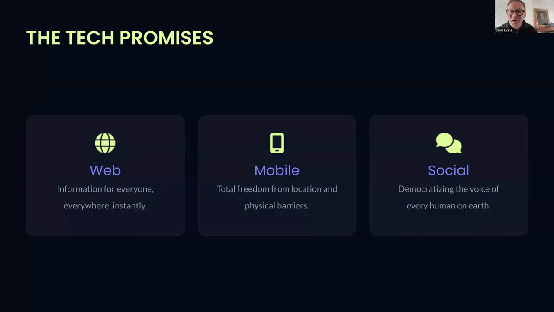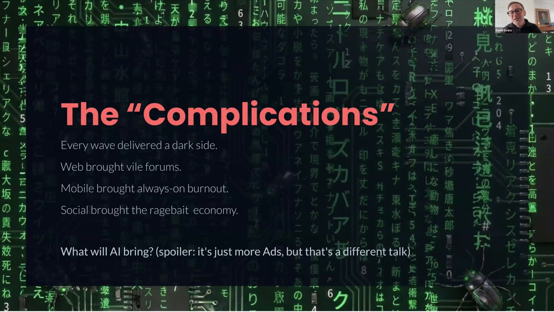But they have given us these wonderful gifts. The internet, information for everyone. Everyone's connected. Mobile. Now you can be anywhere in the world and get that information. And social media. I would also like to note here, and maybe this is a thing to keep in mind, literally nobody asked for any of these. These were not asked for. They didn't actually maybe solve anything. And they brought along some inconvenient complications. Everything had a dark side.